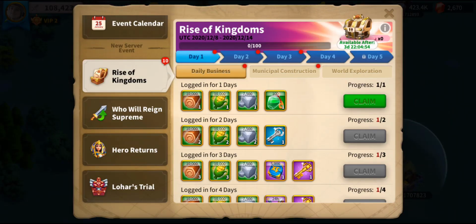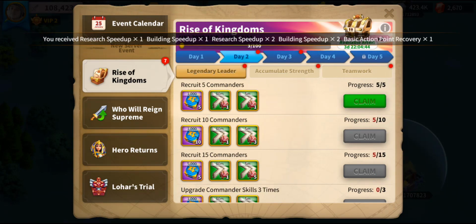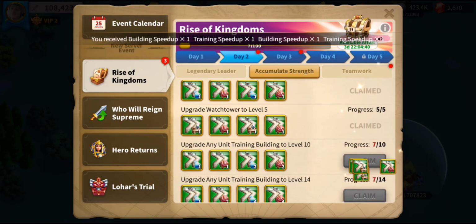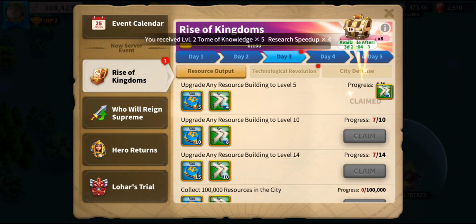So you can claim these Rise of Kingdoms event things, but just not that big chest. If you happen to still be on the server when that's available, don't claim it. Because what you want to do is claim that in your final kingdom once you've completed as much of this as possible, so you can get as many epic sculptures as possible.